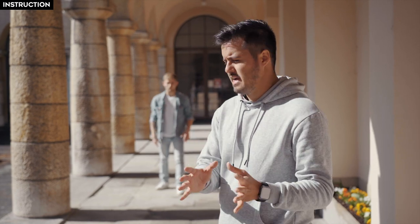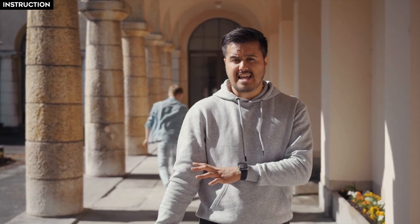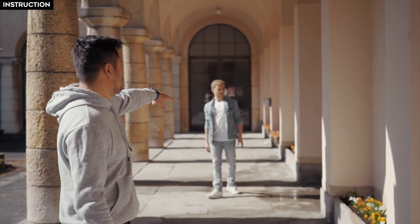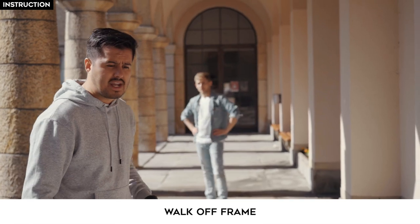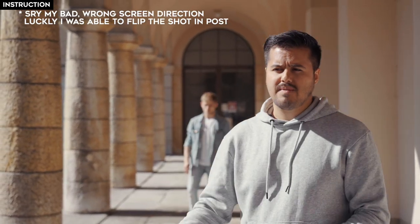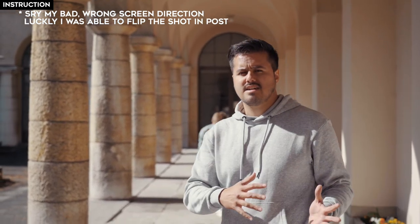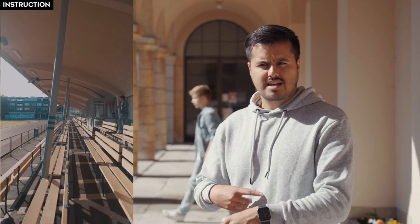This is our final shot. We're going to start off by having Matias walk straight forward. After that he's going to do some of his signature moves and then do a freeze at the end. There's an open way right there where he's then going to walk off the frame. Because in the first shot Matias was walking down the stairs, by letting him walk off the frame here and come into the frame in the first shot, we're going to have a nice continuity shot — creating a sort of loop video where the video keeps repeating itself.